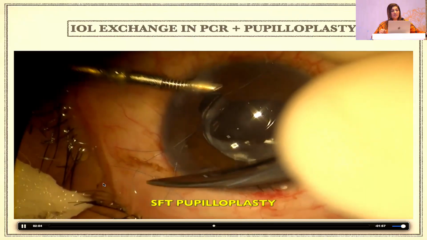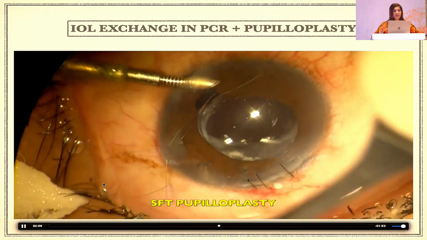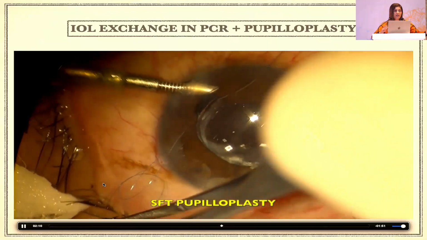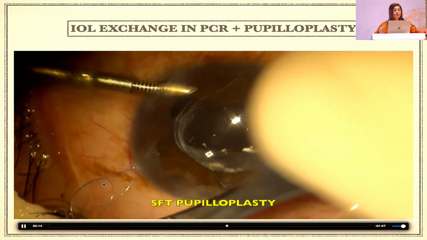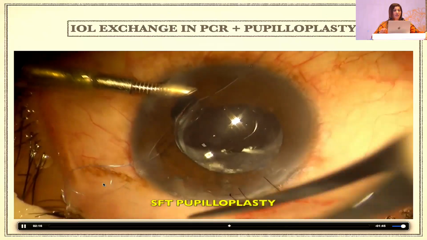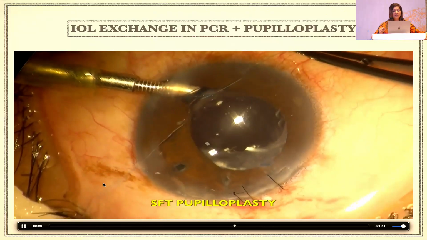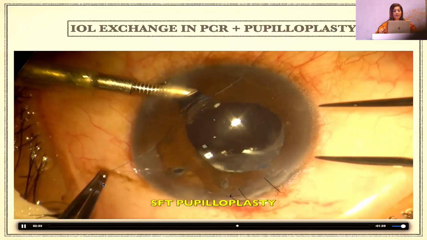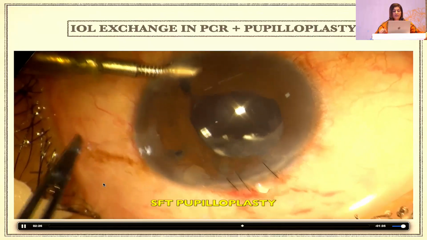In these situations, it is also very important to do a pupil repair. Many times it is for photophobia, many times it is for cosmetic reasons, many times it is also to prevent any optic capture coming up in the postoperative period. So I think this is very essential for everybody to learn how to do a pupil repair as and when it is needed.